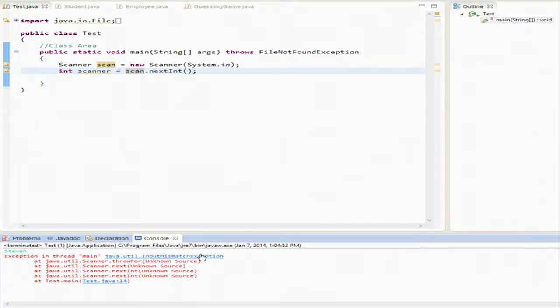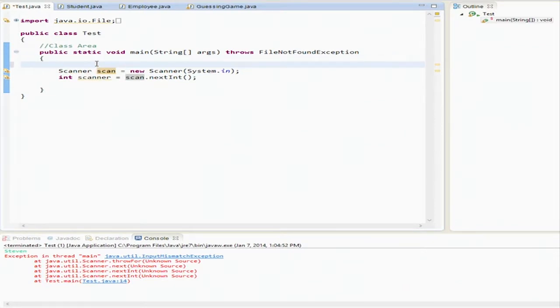Now we're going to go over some ways to catch an exception like that and be able to deal with it. So, for example, what you would do is something similar to an if or a while or a for loop, but you're going to do a try.